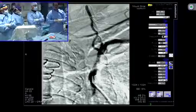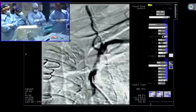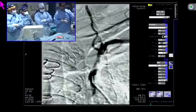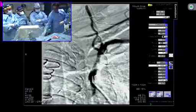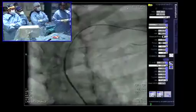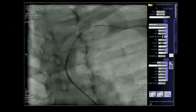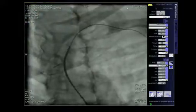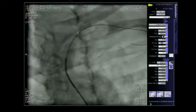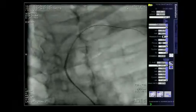Obviously, it's not a chronic total occlusion. If it is a chronic total occlusion, you may want to use a VTEC catheter or maybe a more aggressive catheter to give you a little bit more support, and then back it up with a 90 centimeter sheath. Once we did that, we went ahead and crossed this lesion, and surprisingly, it was quite difficult to cross. As you can see here, I don't know how it shows up to yourself, George, you can see clearly Dr. Wiley's having a little bit of struggle pushing the slippery Aquatempo catheter across the lesion.